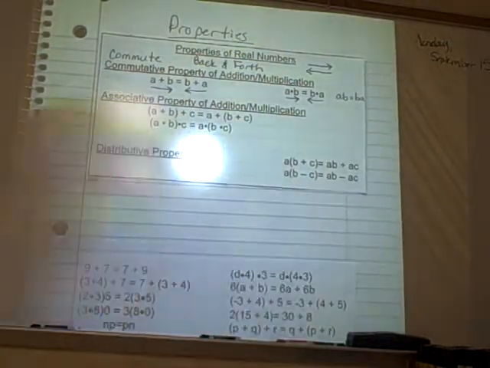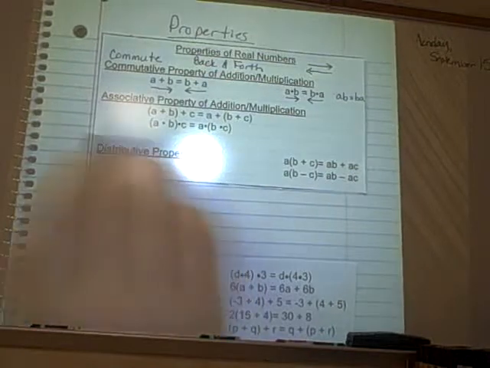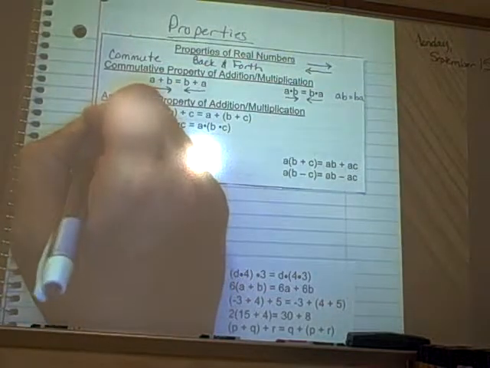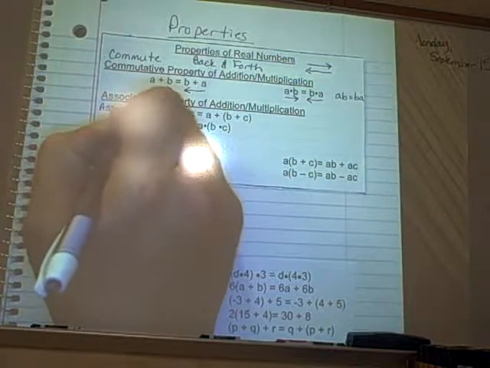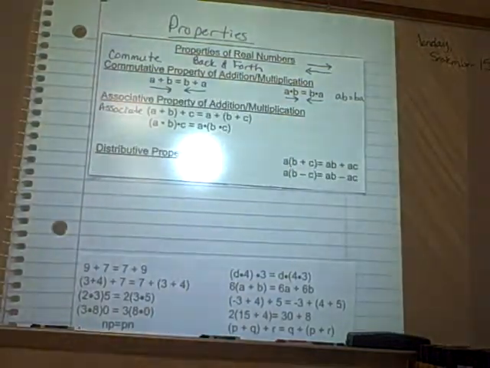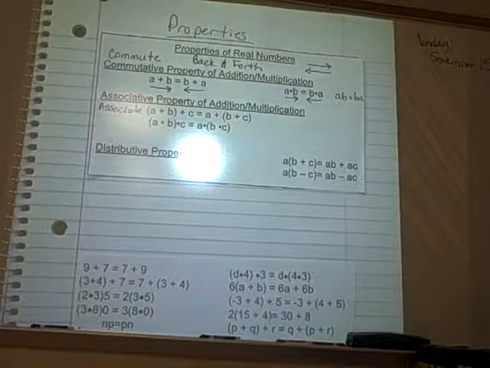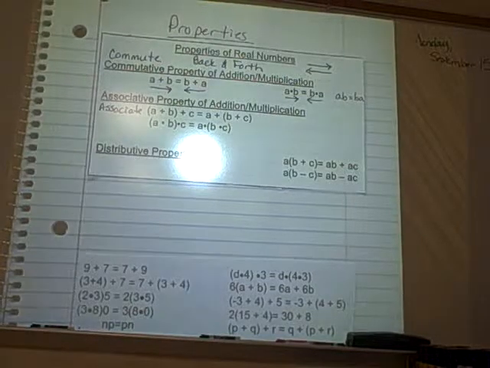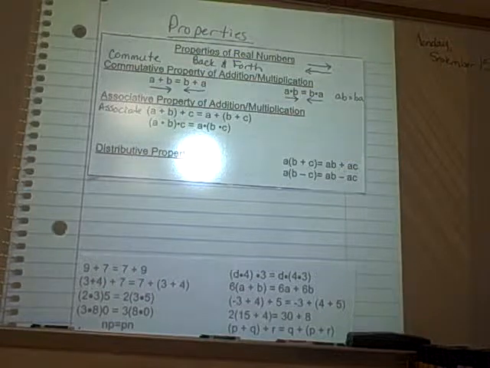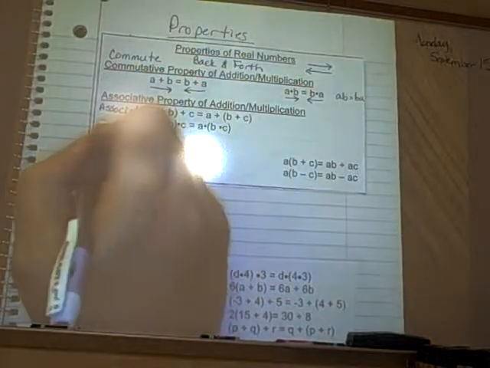Associative. First of all, the root word of associative is associate. If I ask you who your associates are, or who do you associate with, what is that? Who do you talk to? Who your friends are, who you hang out with, your group, right? That's your group of people. Like if you hear about law firms, they have such and such associates. That's the group for the law firm. So associate means groups.